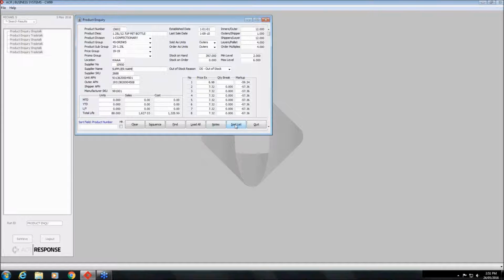We can use the product description the same way. The load all button works in conjunction with the sort list button. If in ACR you bring up a large list of products such as this, where the scroll bar is longer than a page worth, using the load all will actually bring everything up and load it into the product inquiry to make using the scroll bar a little bit easier. It will actually preload everything into the system and allow the scroll bar to scroll the full length up and down, rather than it sort of jumping as it typically does in ACR when you're scrolling. So it's just something to be aware of. But the sort list is a very key one to be able to go through and just be able to sort these products in any way you want while you're looking through the lists.